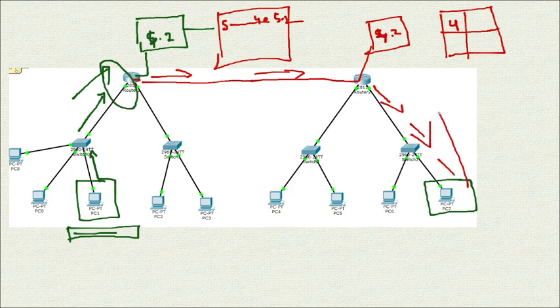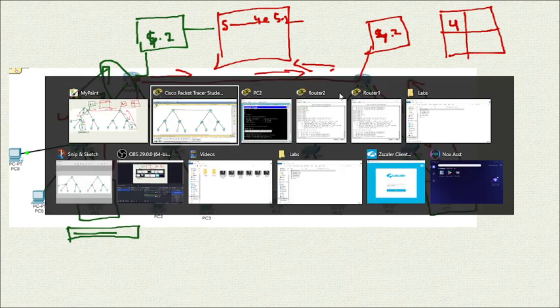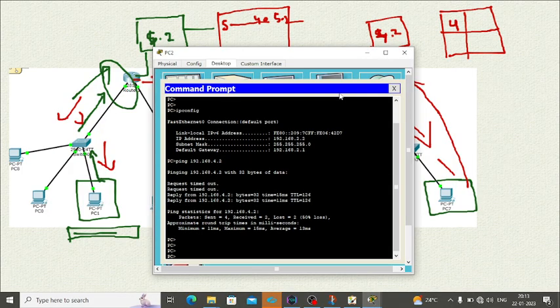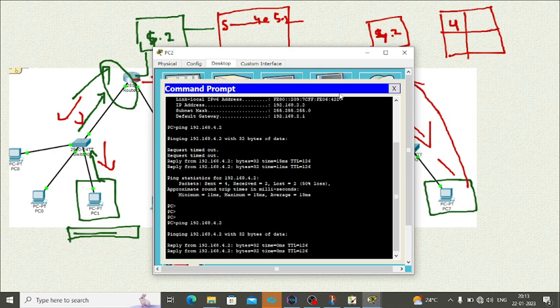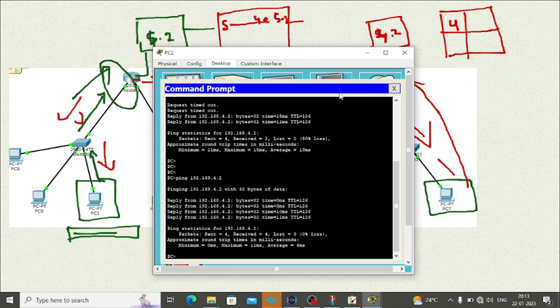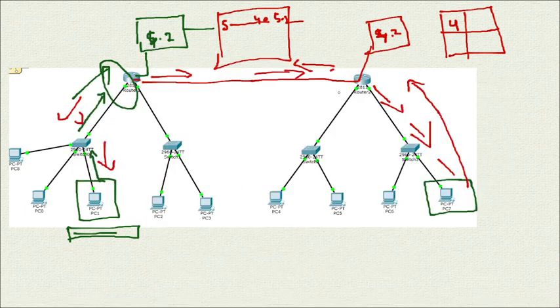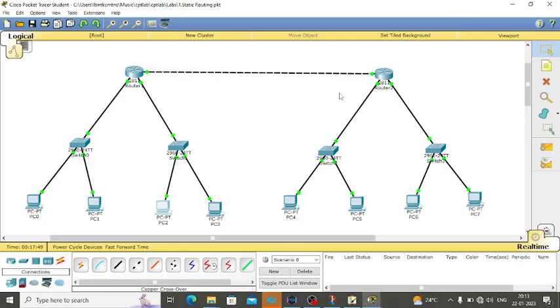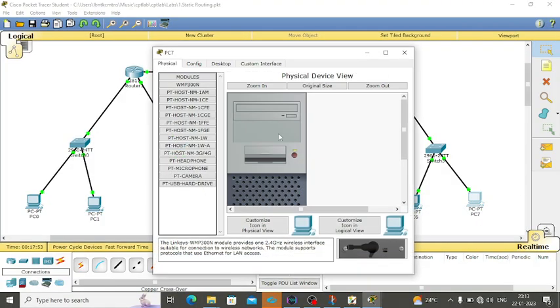After that the reply comes back the same way, via this interface. That's the reason it takes some delay the first time. After that, when we connect again, it comes easily. Now it perfectly comes with the four replies also. So this is a static routing concept. Now we want to go from this interface to reach 1.1.